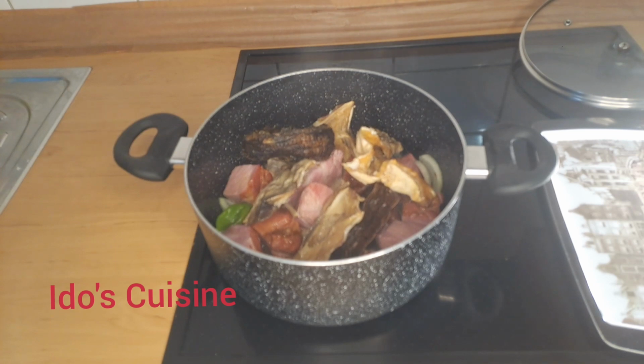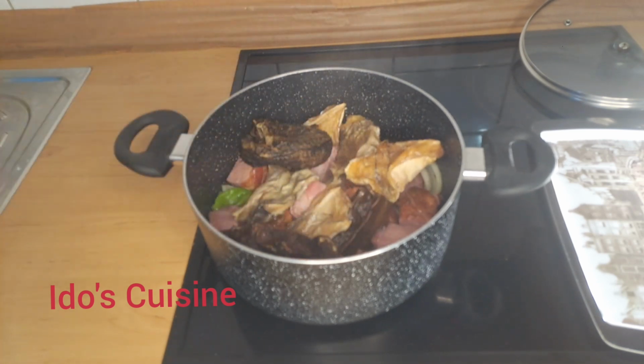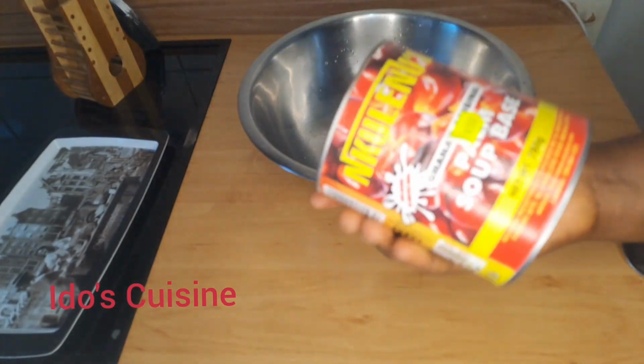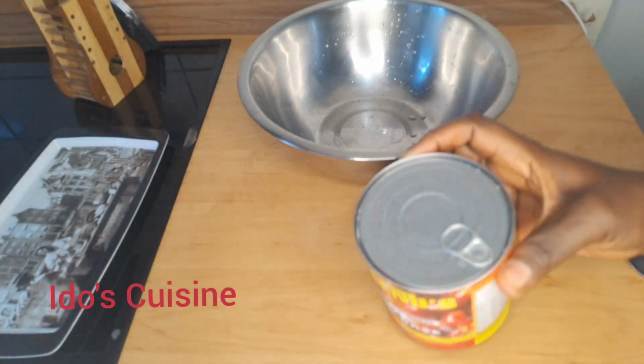I added into it, like you notice, stockfish, and also I add in my smoked fish. All of this is washed. You can use any protein to make this soup. All that is into the pot. I cover that, and then I am going to be using my palm fruit base.